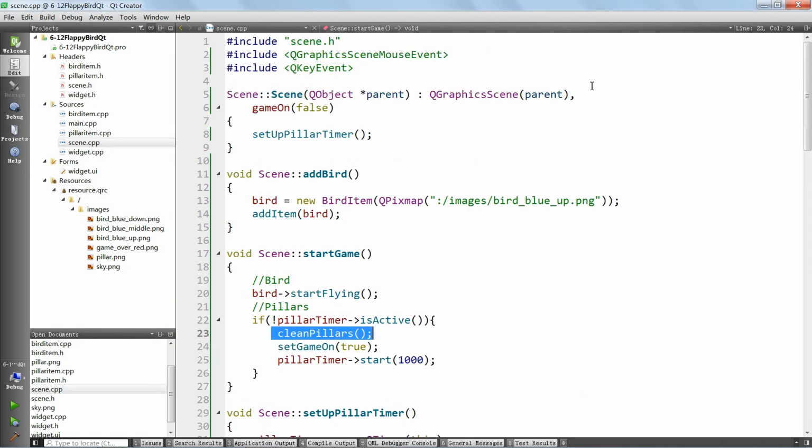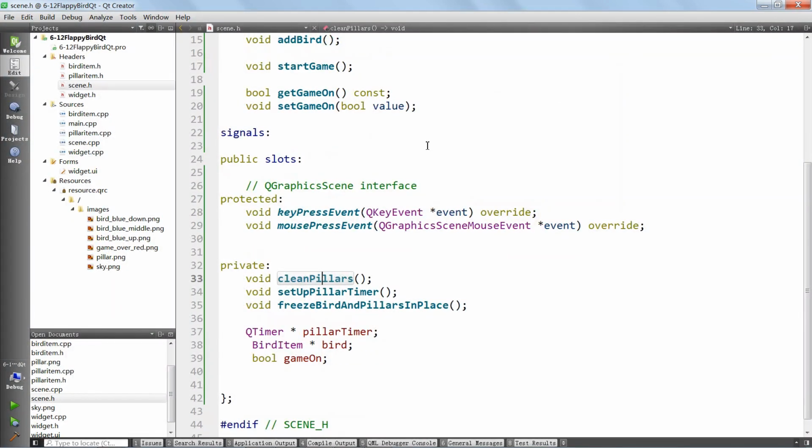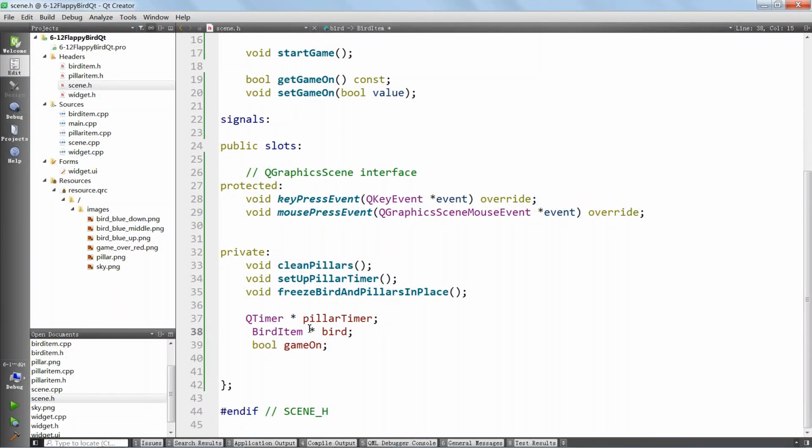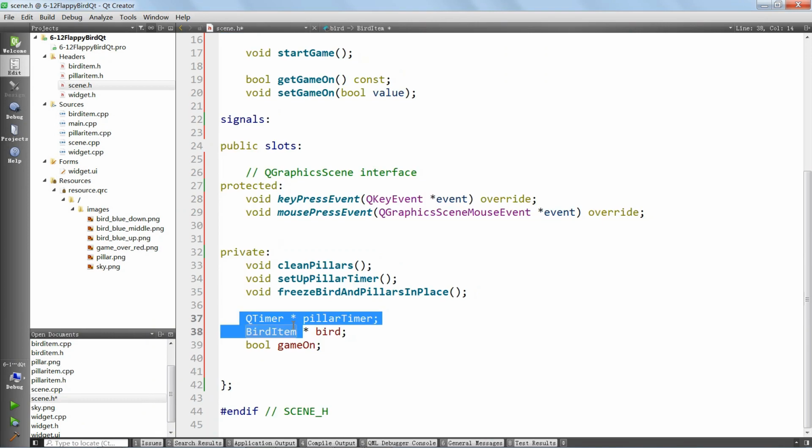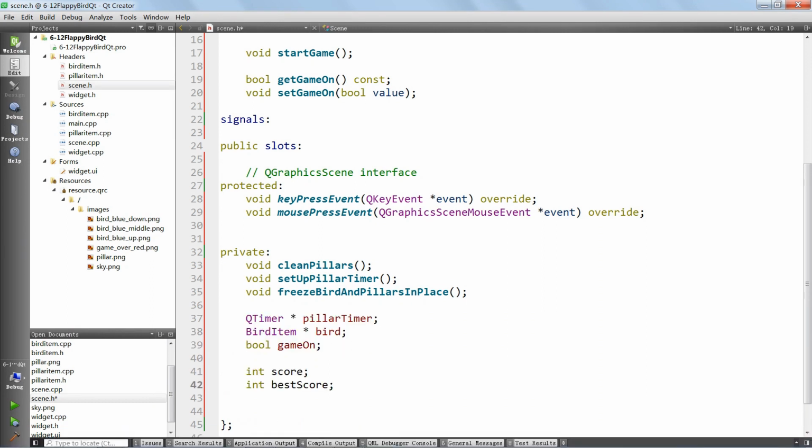It is pretty simple. The first thing we need to do is to put in integers to keep track of the scores. We want one for the max score. We also want another one for the score of the current session of the game. So we are going to go down here and put those in, score and best score.